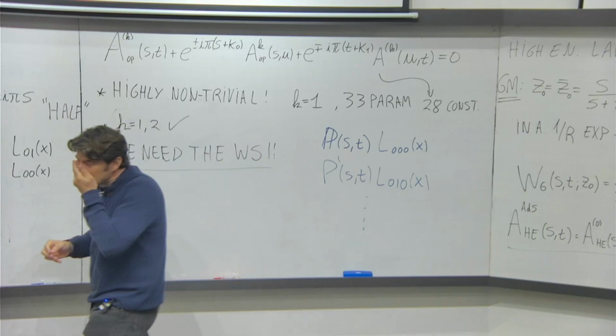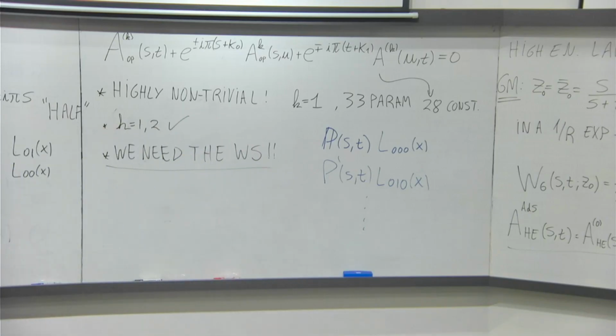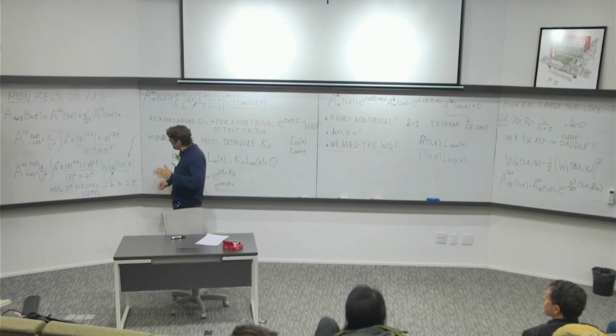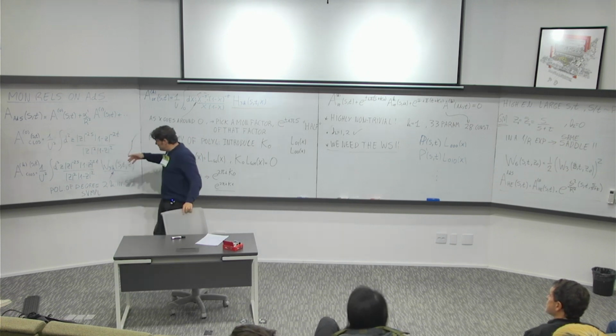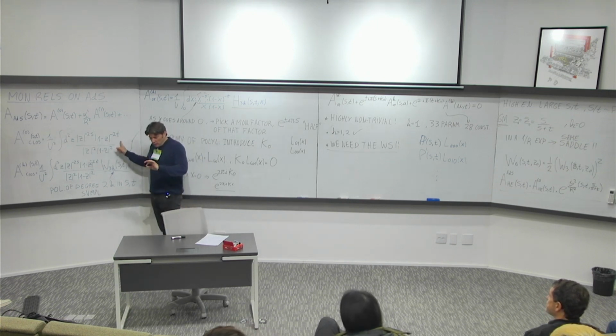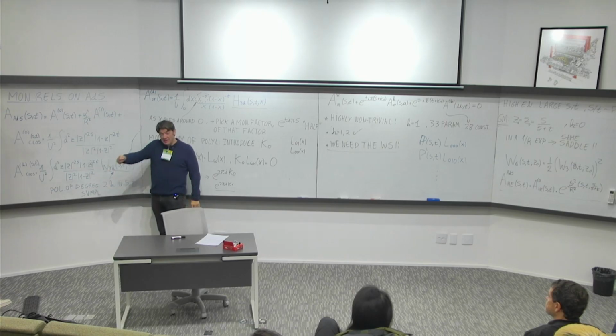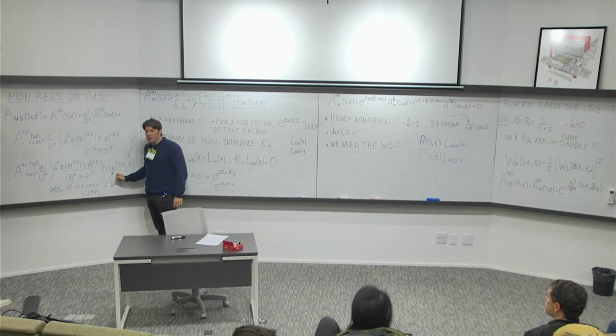I had a comment, but I don't know if you considered this. If you just tried to deform flat space into AdS by just adding the Ramond block and maybe a graviton. Yes, that's a very good point actually. That's how we did start. You can also consider a 5-point amplitude with an extra soft graviton, and then integrate over the location of the graviton. And if you do that, you can prove that you get a single valued polylogarithm of weight 3.